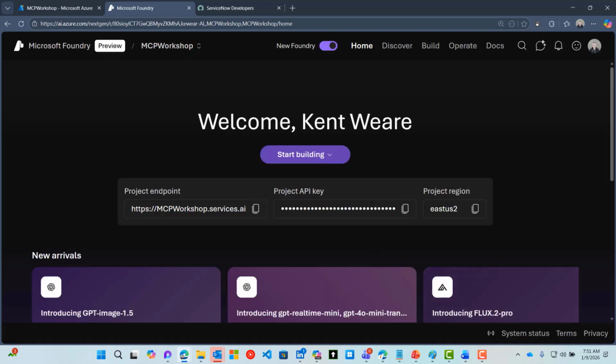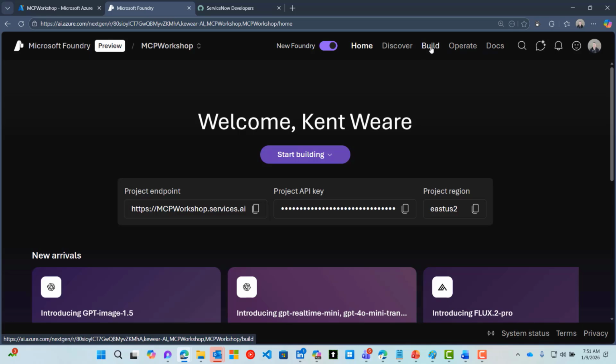Now, there's some interesting information available right off the bat. We do have a project endpoint and an API key. We won't be using that here, but sometimes you need that info, so that's available to you. Then you want to look at these tabs at the top: Home, Discover, Build, Operate, and Docs.